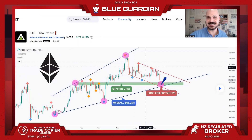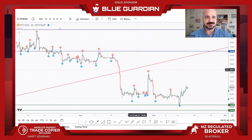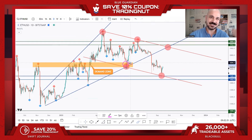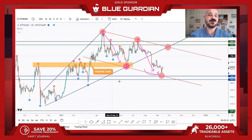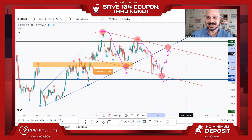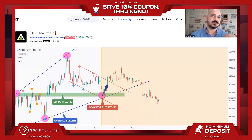For ETH, which is correlated with Bitcoin, we have the same pattern. But I included it because there are actually two Trio Retests forming on ETH. Rejecting the first bound, price can still be tested before trading higher. Previously, we were overall bearish — lower lows and lower highs — around the lower bound of a channel, with a demand zone, support, and the 1500 round number. If we push higher and approach the upper area, we hit a 2K resistance, the upper trend line now acting as non-horizontal resistance, and the overall channel. That's also a strong Trio Retest.